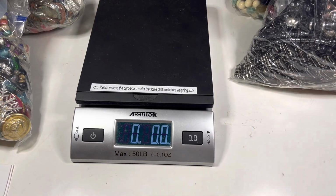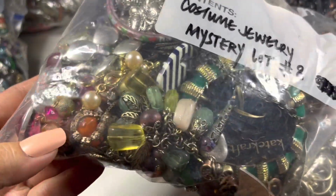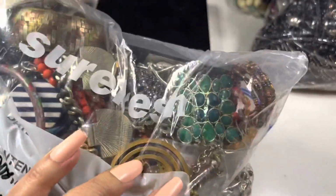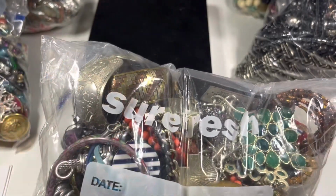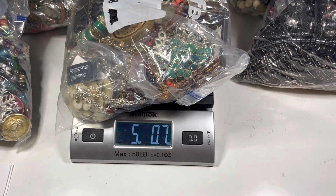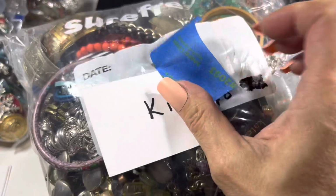Okay, moving along. I just realized I forgot the letter K. So we'll make this one K. This one here is a costume jewelry mystery lot. And it has quite a bit of variety. Necklaces, something on a card, a big pendant or brooch, I'm not sure. What else? You got this pendant with the hourglass inside. You have some memory wire. Oh, you even got this bangle with elephants. And that's a nice basket weave bangle over there. Some AB rhinestones inside. Okay. This one weighs a little over 5 pounds, 0.7 ounces. So this one here, mystery jewelry bag, costume jewelry, this will be K11.